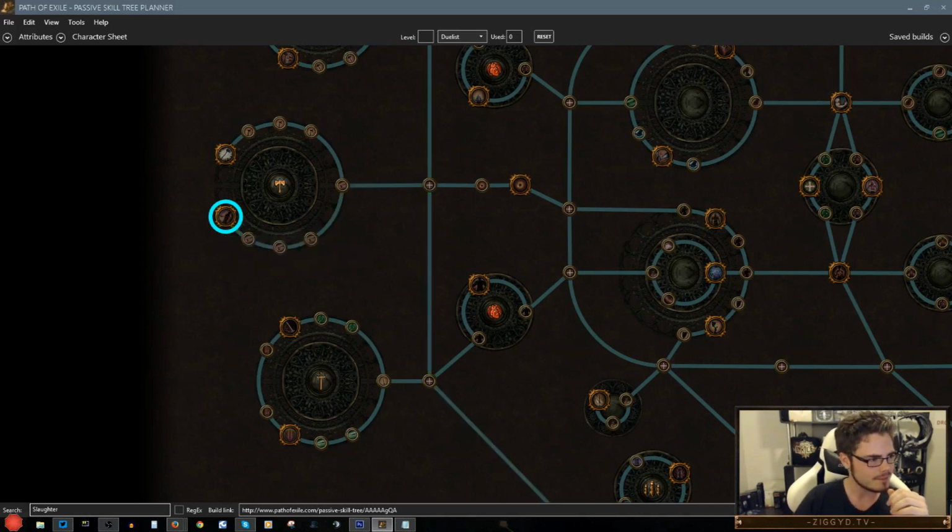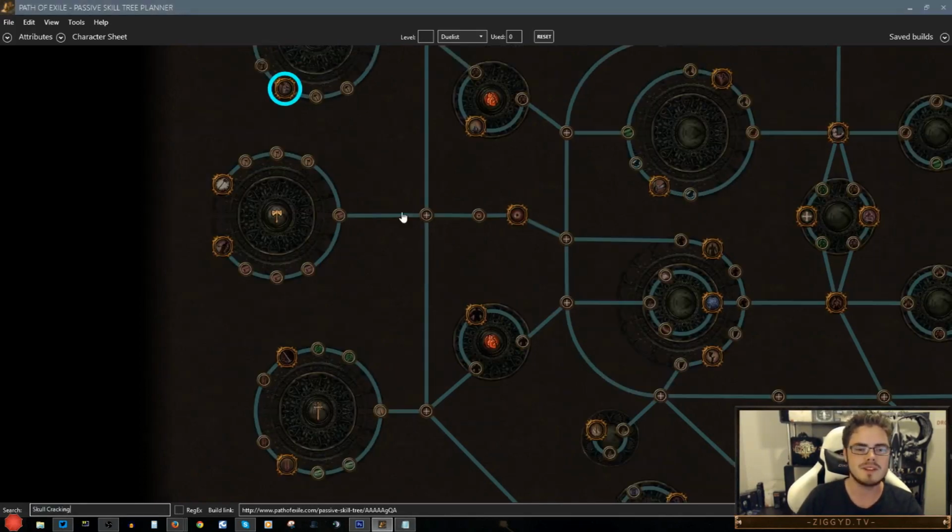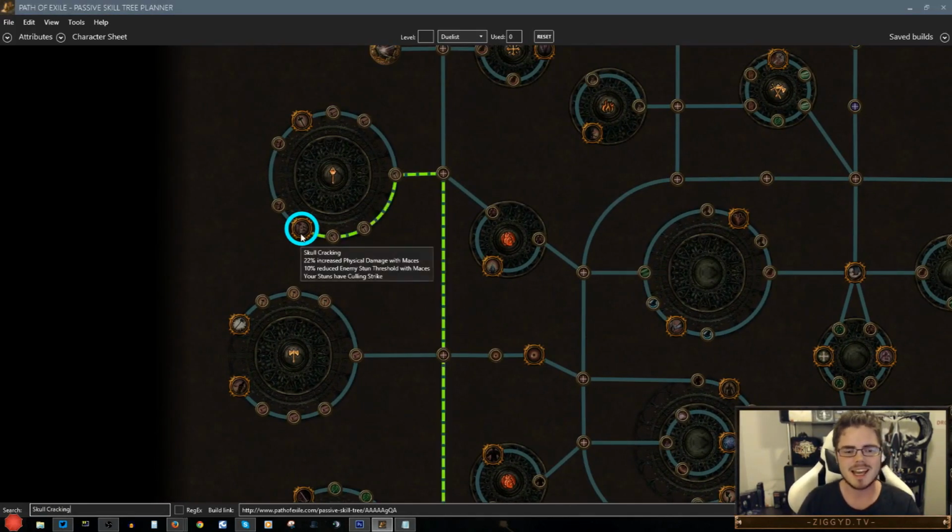Love it, love it. So the next one I want to show you guys is Skull Cracking. This one's had quite a bit of heated discussion about it, actually, and it is a mace node just here. It's got the stun threshold reduction like it had in the past, and that was cool. Maces kind of had a theming thing where they were decent damage, but with this stun effect going on as well. Now it has an additional thing just here. Your stuns have Culling Strike.